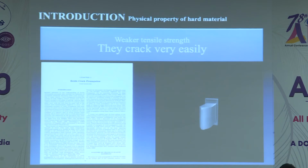But then, to crack these hard objects, you need a device. You need a proper device. So this is the device you can see here, because this is the device which is used. This is called the chisel, and this is used to crack these hard rocks. And this has been used from ancient times.